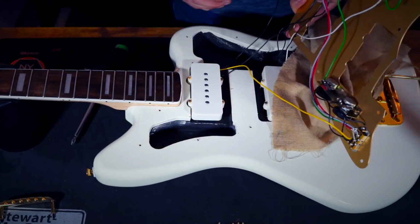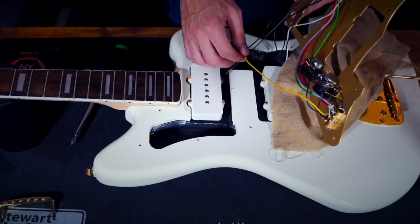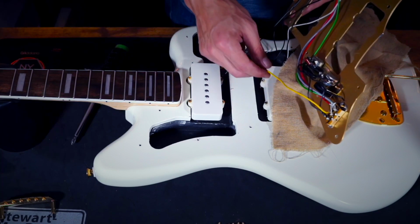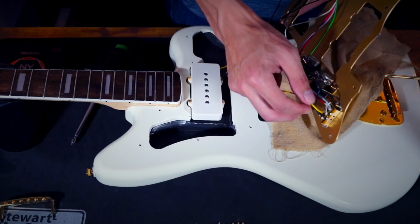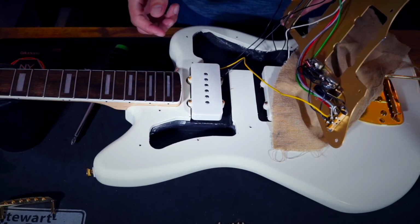So these are our electronics. The pickups are not the cloth wire, which is very surprising to me because even the Paranormal Cabronita Thinline that we had, that one had cloth wired pickups. These are the import spec, and as you can see, the rest of them are also in a similar way.